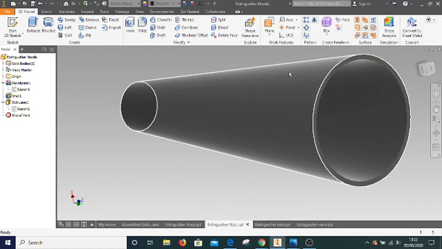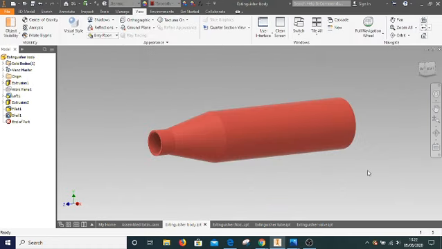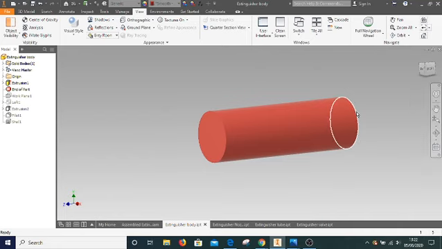Take myself to Inventor and I'm going to go to the body. So here is the body of the fire extinguisher here, and I'll use my end of part marker once again just to explain how I made it. I began with a 100mm 2D profile here, and I extruded it by the length of the bottle, 300mm. At the end of that I then put on a work plane, which you can just hopefully see on the screen becoming visible.